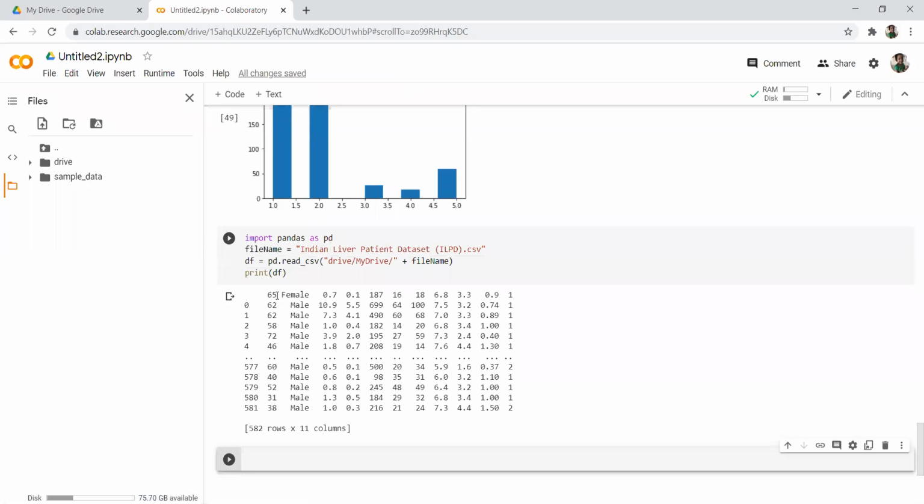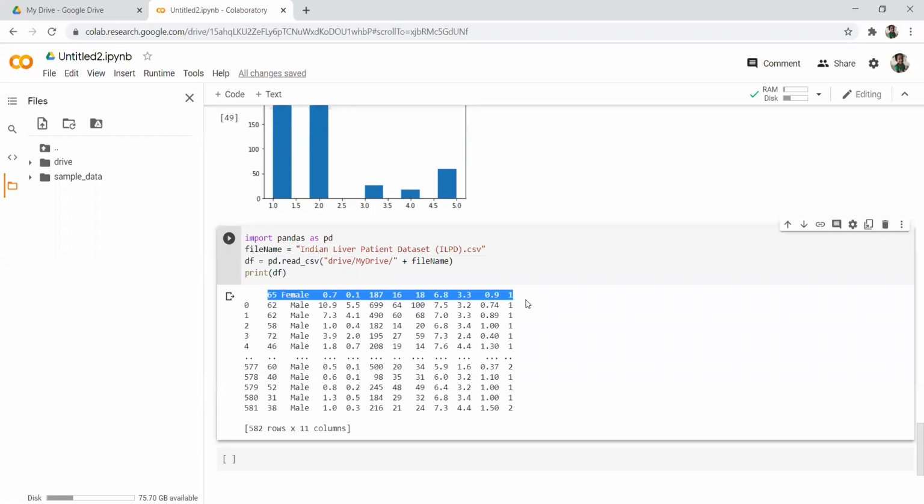But now if we see, there is something missing, something different. The first row present in our file was treated as a header, and it started considering data from the second line onwards. That's why the row indexes go from 0 up to 581, meaning 582 rows, but we know there are 583 rows.